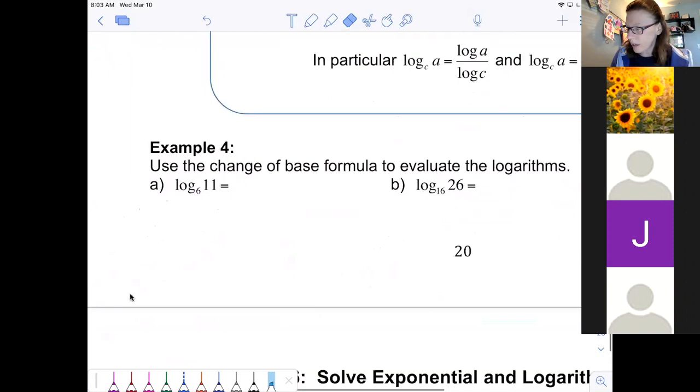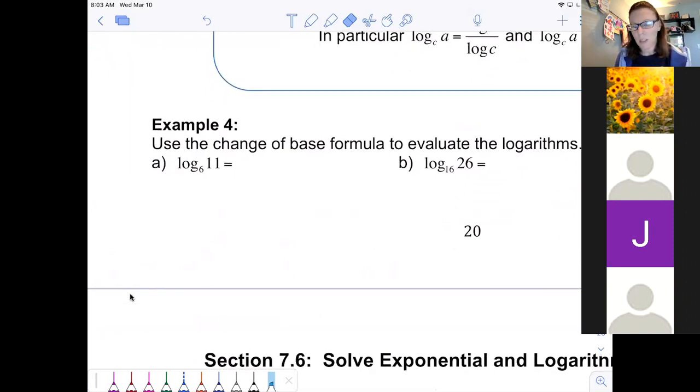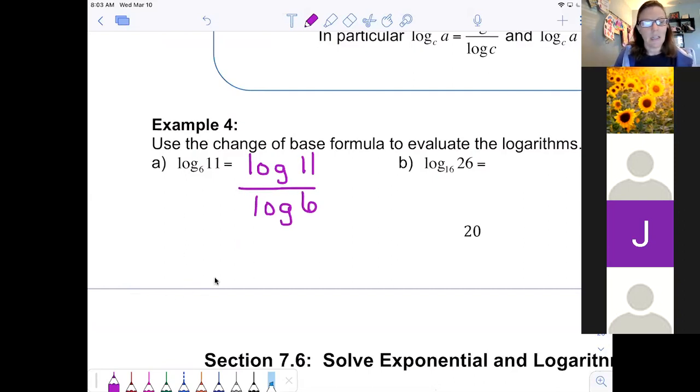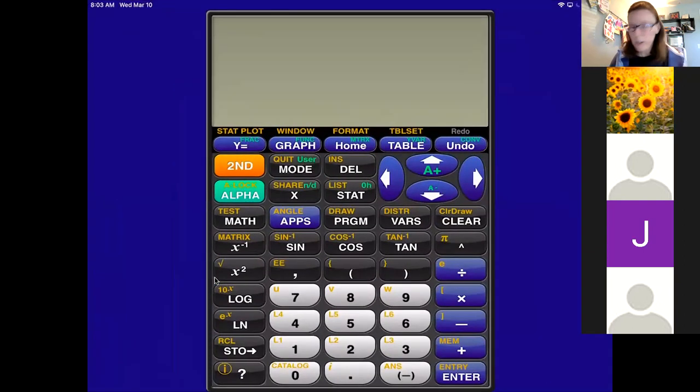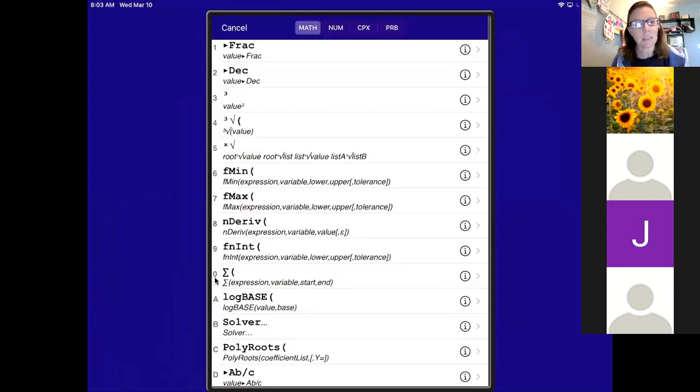Now, lucky for you, your calculator has this already embedded in its function. So if you look at letter A below, we have the log base 6 of 11. So this is really saying we're going to take the log of 11 divided by the log of 6, except our calculator already has this in it. So when you go to your calculator, you're going to hit the math button on the left side, which is under the green alpha. So I want you to hit that math button. And if you arrow down, you might have to arrow down further than mine because your screen is a little smaller.